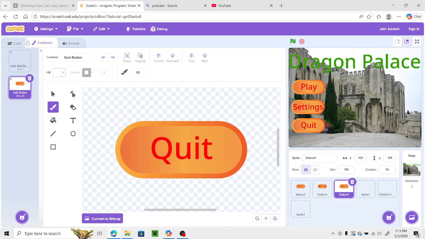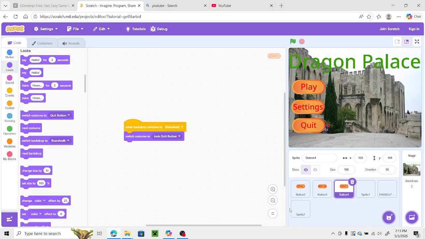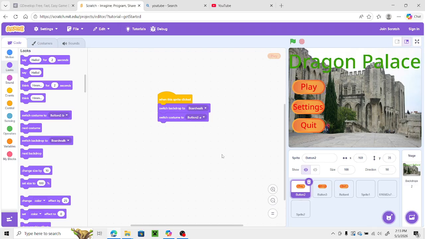And so the code will start with the first button, the play. Everything, like all the characters, are called sprites, and those are basically what you can interact with.